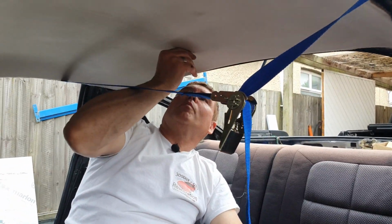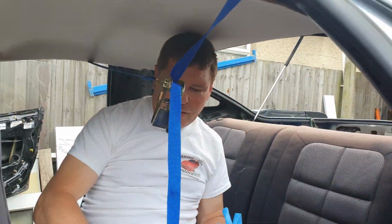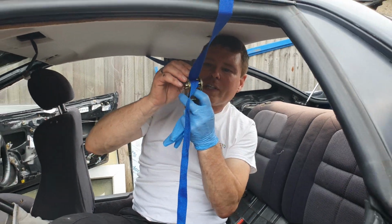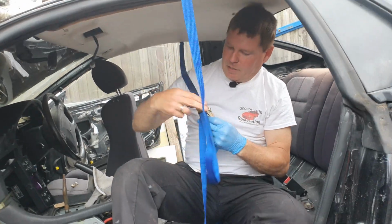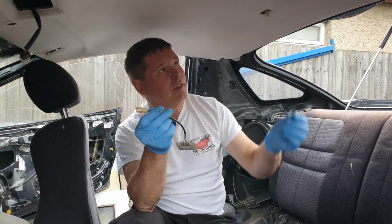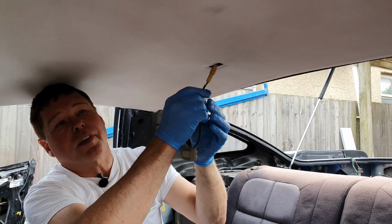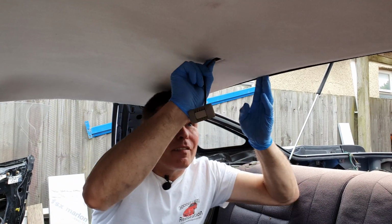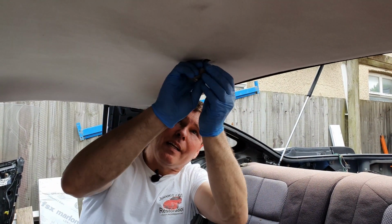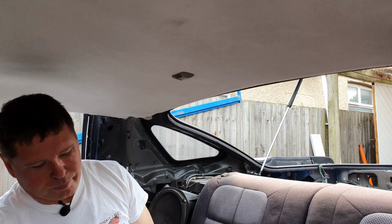Right, now I think we'll put the temperature sensor in. So if you give me a second, I'll grab that. We can actually take this ratchet strap off now because it's all held up by the plastic clips. And that gives us a bit more freedom. Internal temperature sensor. Simple plug-in, it will only go one way round. If you're having difficulty with it, you've probably got it round the wrong way. Feed all your cables back in out the way, and this simply pops into place, like so.